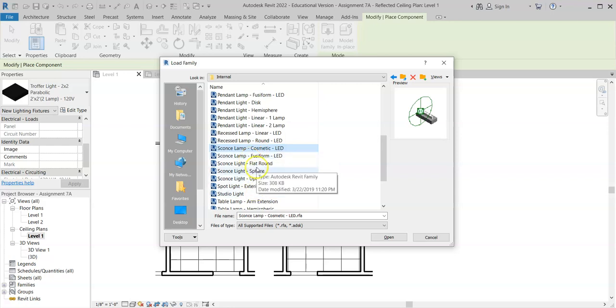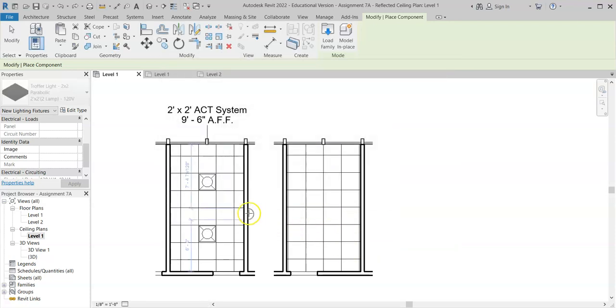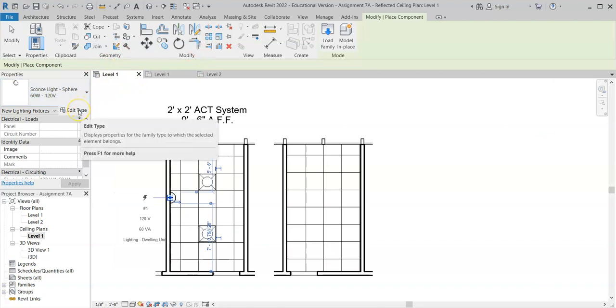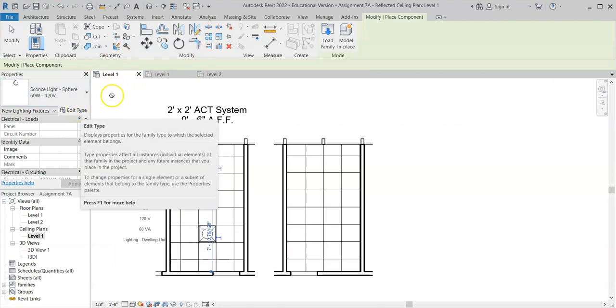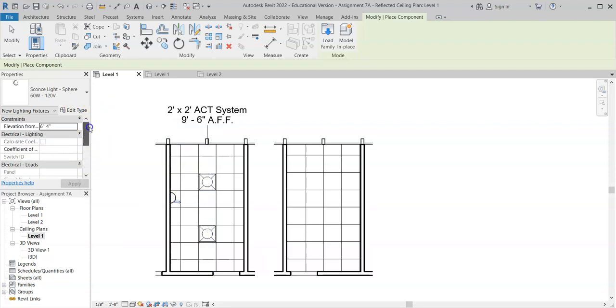And so you could just click one of those and then place it on the actual wall. So I'll show you how to do that. Let's choose this one right here. Hit Open. And then you can just hover near the wall. If you needed to make any changes to that light fixture, as far as the height and everything, you could go into these areas right here. You can see that it says elevation 6'4". If you wanted to make that higher or lower, you could change that after you place the light, or if you have it selected, then you can make those changes with the placement.